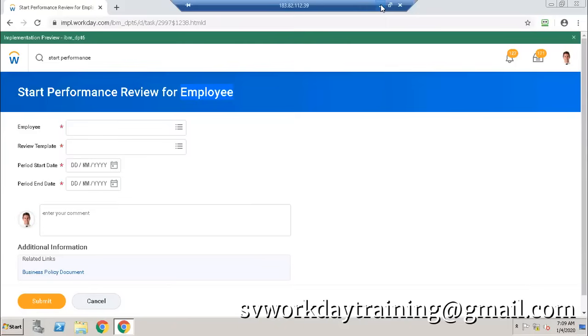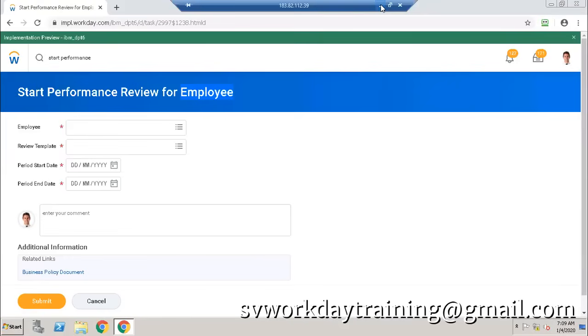So report writer is a very important concept. If you are a Workday consultant working as a lead of integration or as a techno-functional lead, Workday report writer plays a very vital role. You can be an integration consultant when you know Workday report writer.